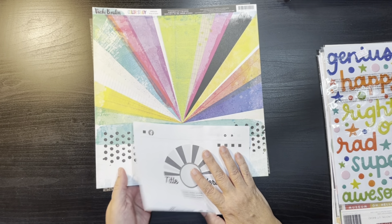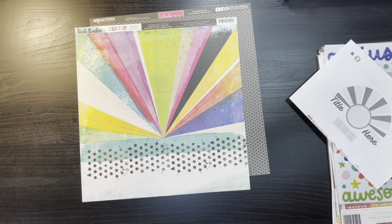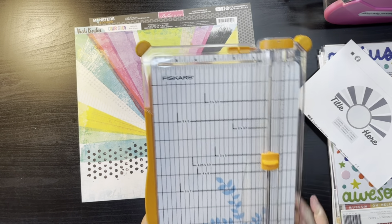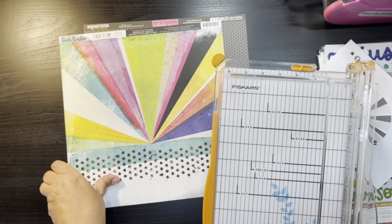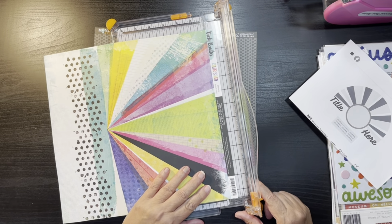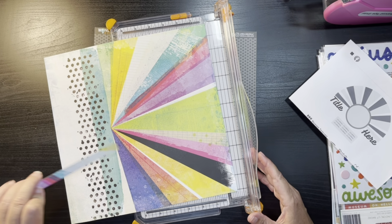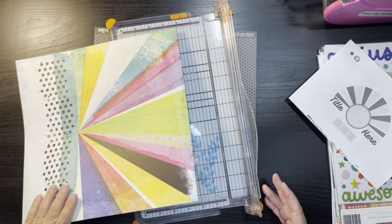So I'm going to go ahead and start with this. Let me cut my branding strip off. It's funny, because I know others that are doing these videos for the sketches feel that sometimes when you take an easy route, you're cheating the viewers when you find something in your stash that works. But in reality, it's just, what's the saying, work smarter, not harder. And that's basically what I'm doing.